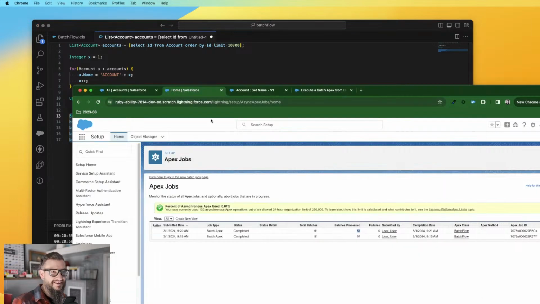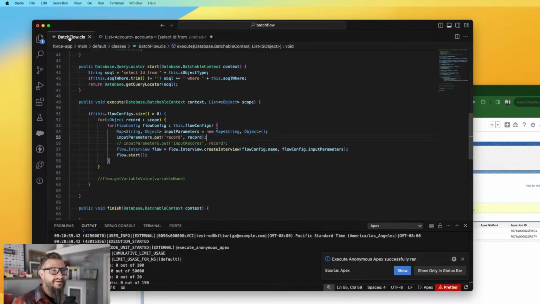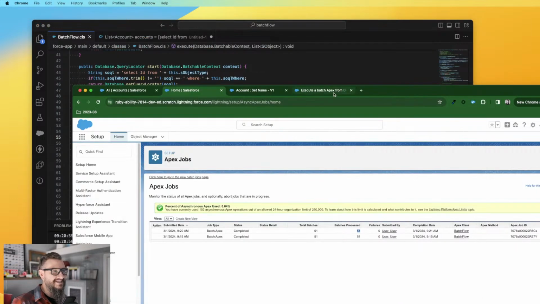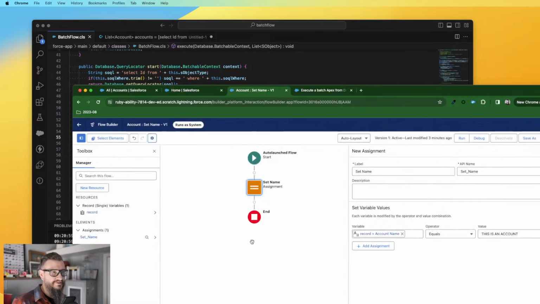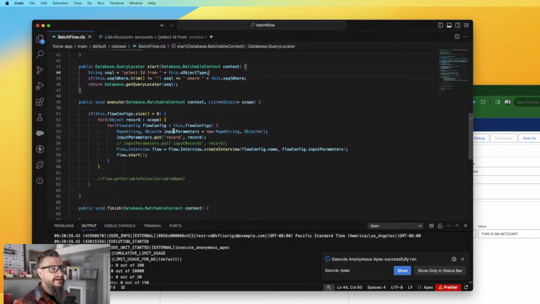Nothing happened, right? Because there's two things not happening here. First of all, nothing is happening in the flow to actually save the record. So there's no change. We've changed a field value, but we've done nothing else with it. So we need to get it back from the flow and then do something with that.